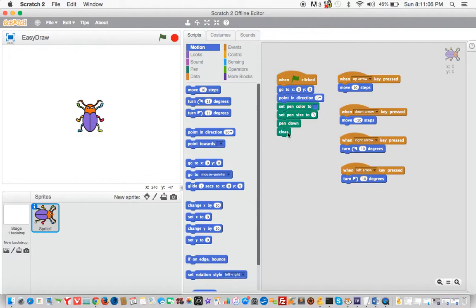And we set clear because you don't want to run the program with a bunch of doodles all over your stage when you start. You want it to be clear, you want it to be nice and neat, sort of like writing a paper. You don't give it to your teacher with a bunch of doodles under it and just say, hey, here's my essay, or here's my paper. No. Get a nice clean sheet of paper, write your essay, hand it off to your teacher.